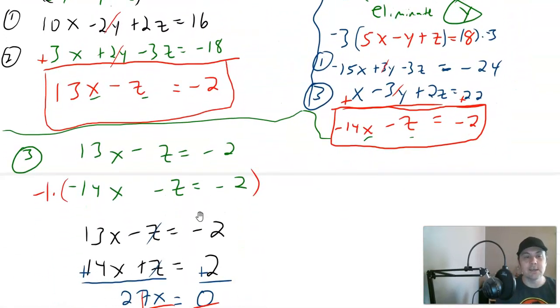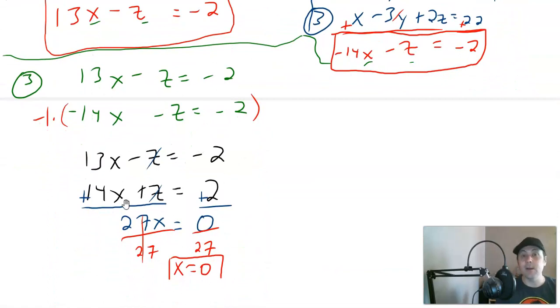And you can make that work, but like I said, it's going to be more work than doing what I'm about to tell you, which is don't leave step 3 early. Don't exit step 3 too soon. Make sure you squeeze all the information out of step 3 that you can. We found the value for x. We can also get z while we're here, right? We have two variables. Once we find the value for one, we can get the other one right away by plugging it back in here, in one of these two equations. So not one of the very original equations, but one of these two here that are in step 3.